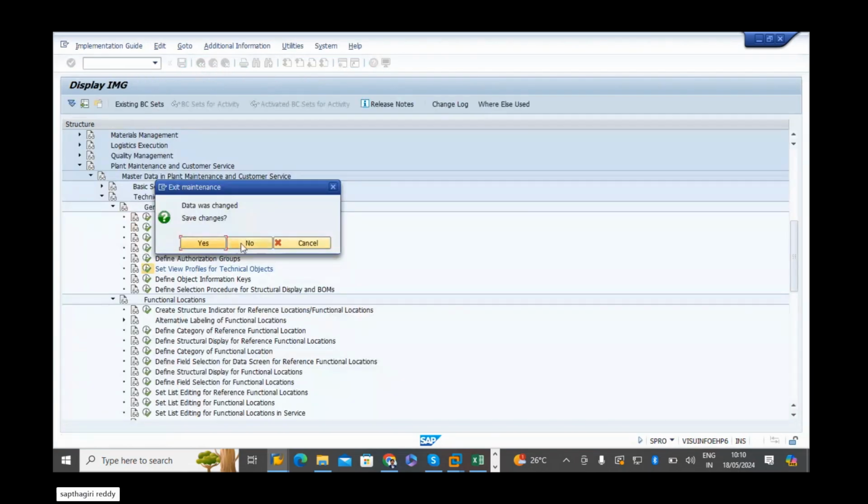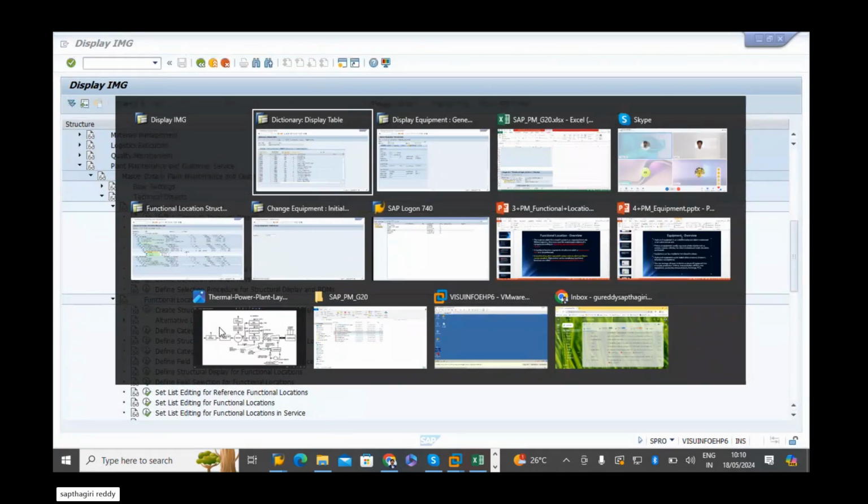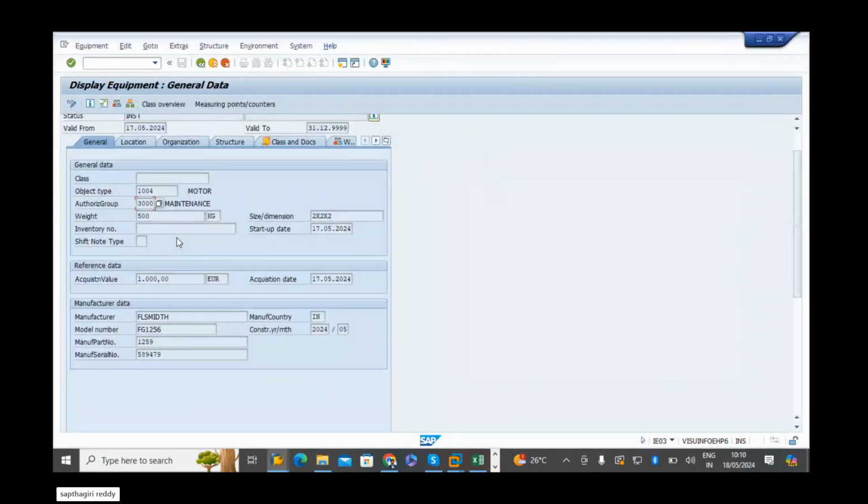Normally it will come under field level, not screen level. It will come under the field. Here one new field has to be added. They will design it in this general data. You cannot just do anything; you have to check feasibility first, whether it is possible or not. Normally master data.